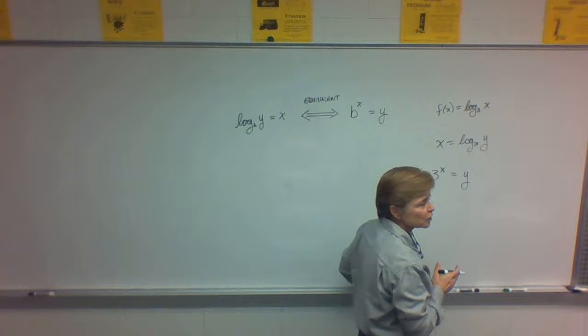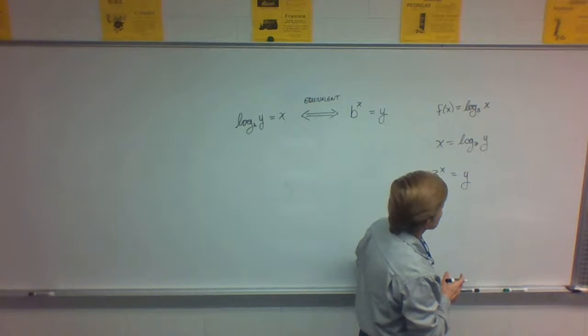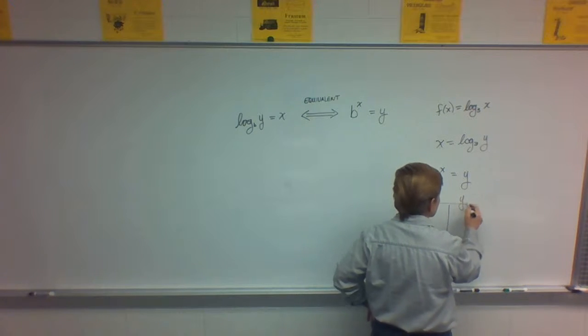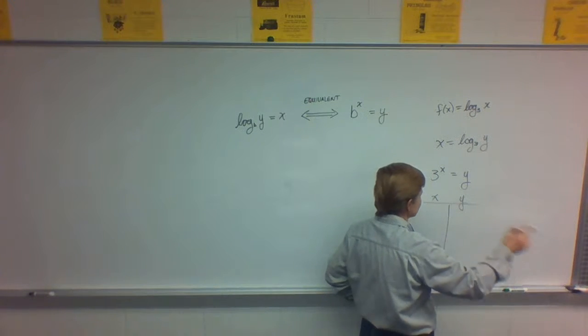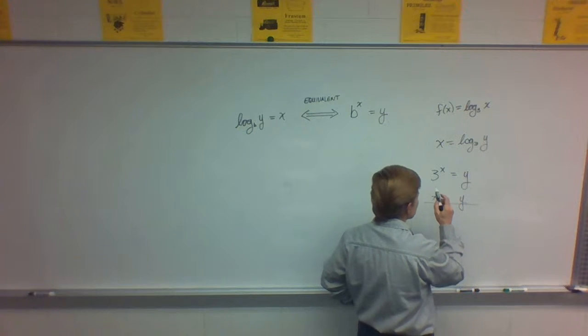and graph that. And then reverse all the x's and y's because they are inverses, right? So I could do this. That wouldn't be too bad. If I just did some points on here, I could graph it without ever using my calculator. Or I could graph this and go to my table and switch places. I'll show you that real quick in a minute here.